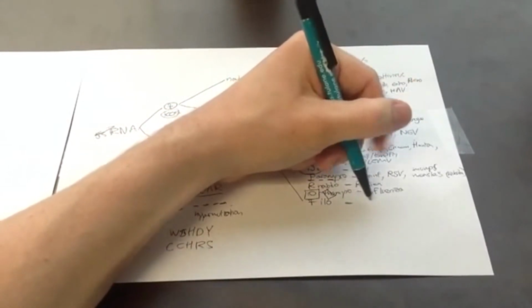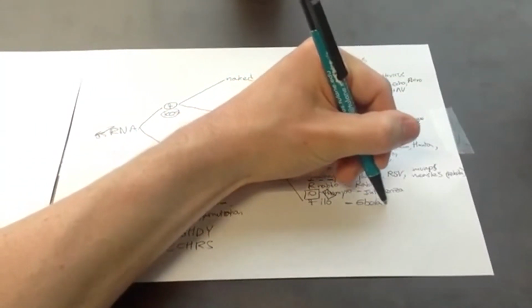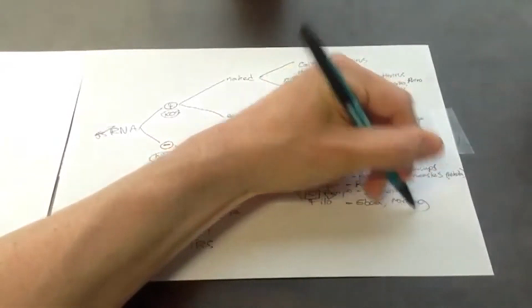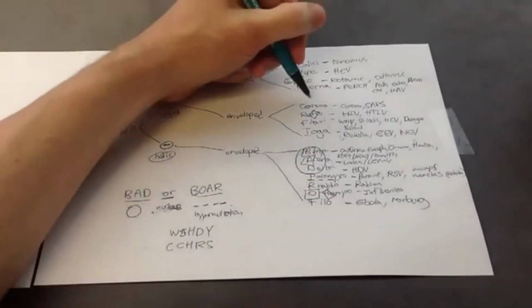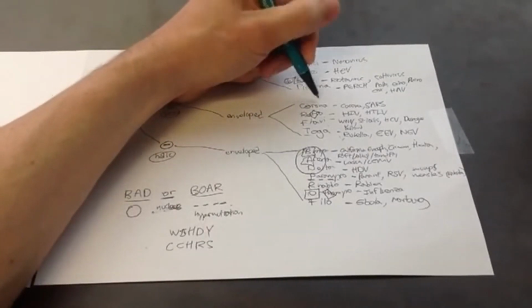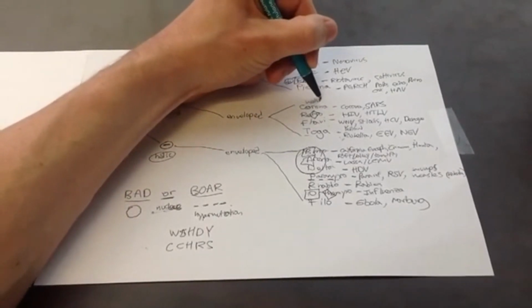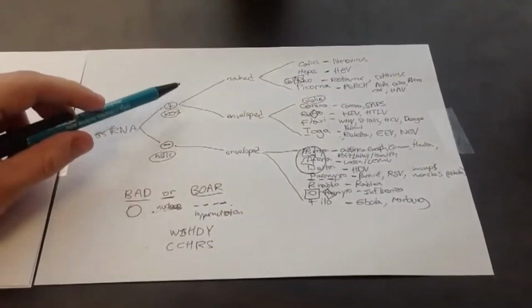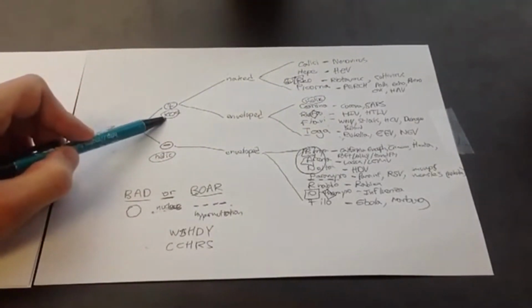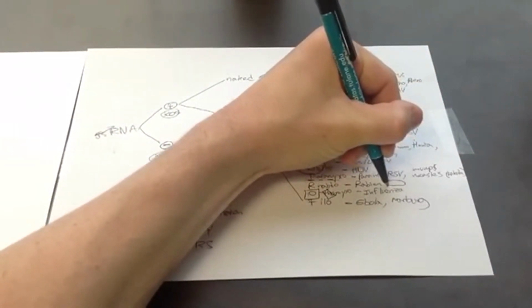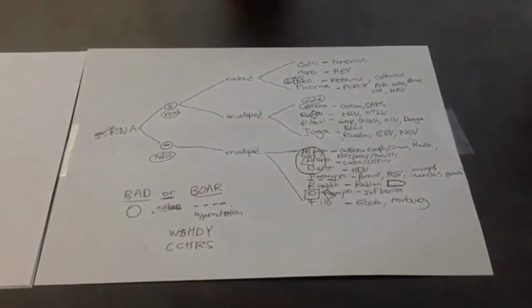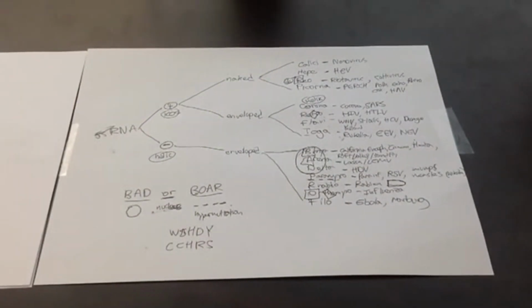Filovirus has the crazy viruses. You have Ebola and Marburg. So that's all the viruses. The last two little exceptions I want to make is you wrap your fingers around a corona, kind of like a helix. So it actually has a helical capsid, because it's in the icosahedral group. And then rhabdo has this cool bullet-shaped envelope. So I'm going to put a little bullet next to it. Okay, that's it for all the viruses.